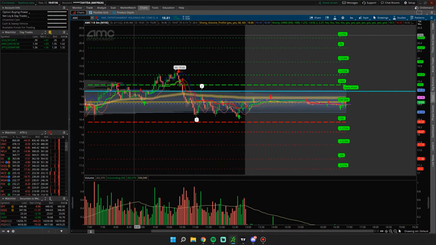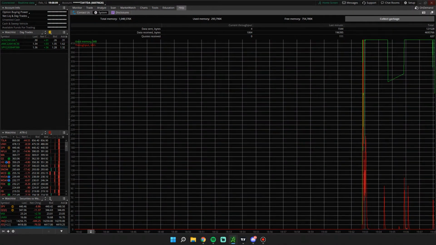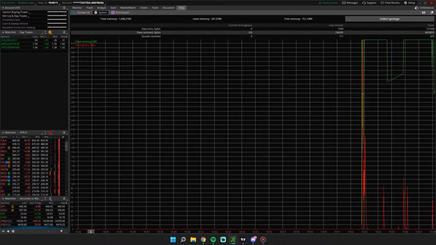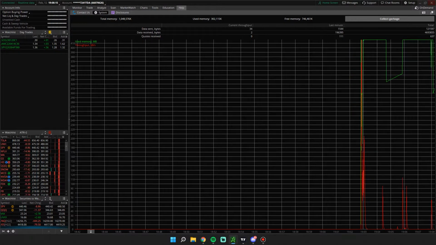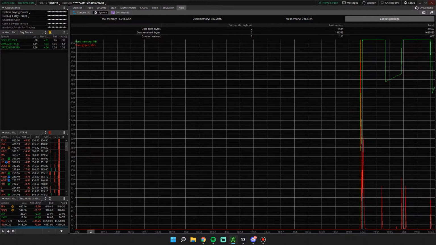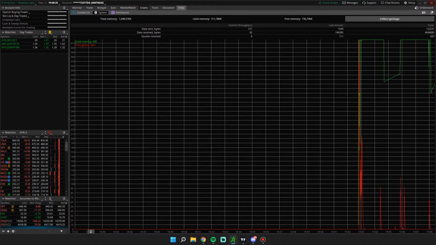So I think that's really it as far as the optimization portion of thinkorswim. I know it's not a ton, but if you are lagging in thinkorswim, you can click on Help and you can collect garbage. This is what I was talking about at the very beginning of the video. If you use a lower memory setting for your low memory setting, thinkorswim will be forced to collect garbage a lot more often. But you can always do it manually if you're having lag issues.